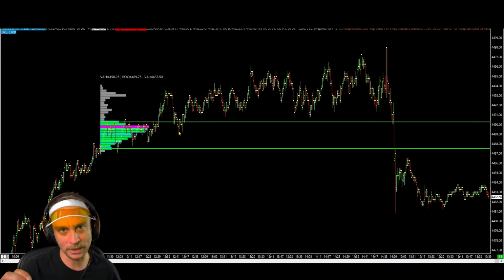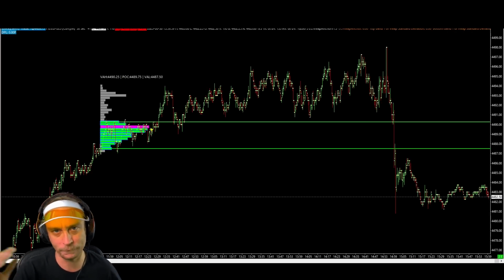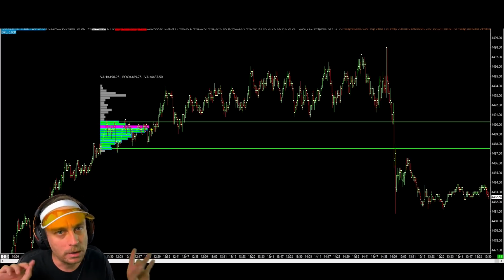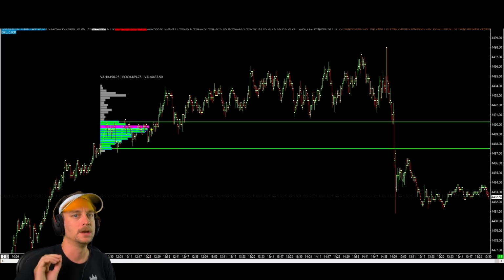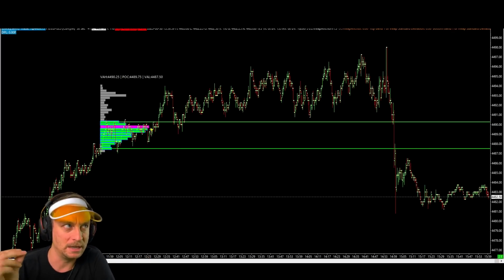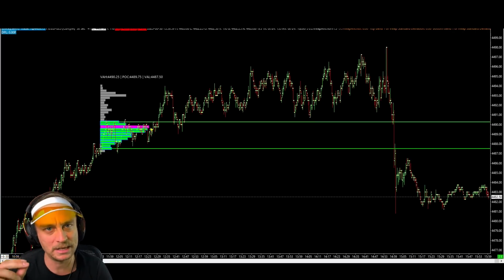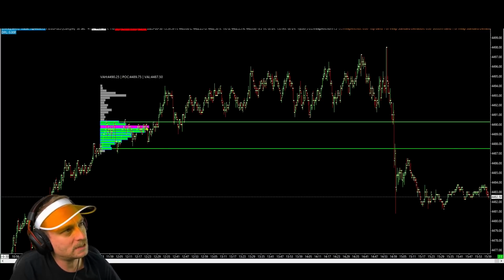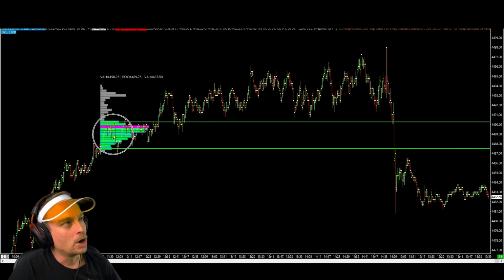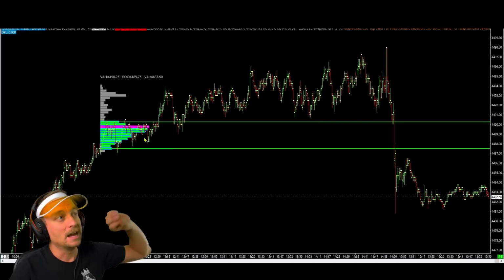When I say mid-pivot, understand this could apply to one of many different things. It could be mid-pivoting this range, or a high node, or a point of control, or volume point of control, VPOC, POC. It could apply to other things as well, which we'll talk about in the future. So when you hear me say mid-pivot, it is simply price action pivoting the middle of something important. As you can see, when the price comes down, it pivots this point of control, and it wicks in dead center of this range actually, and then pivots off of it.